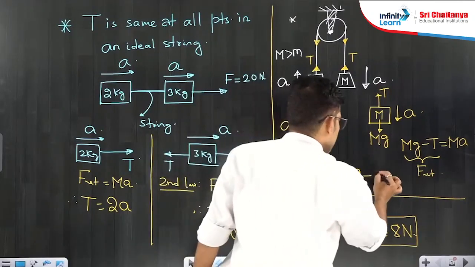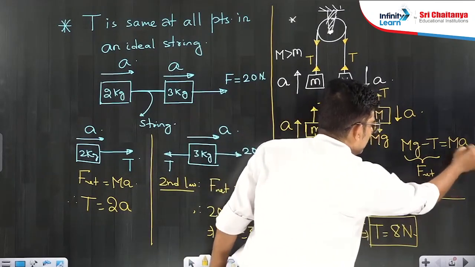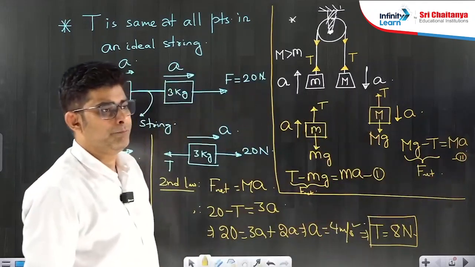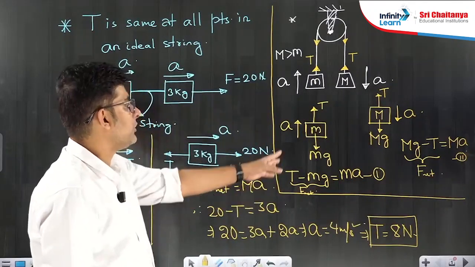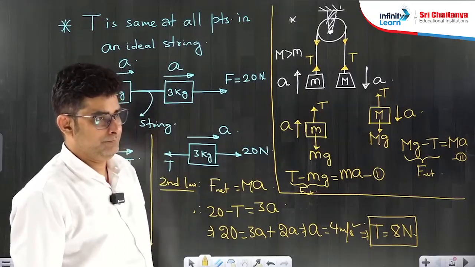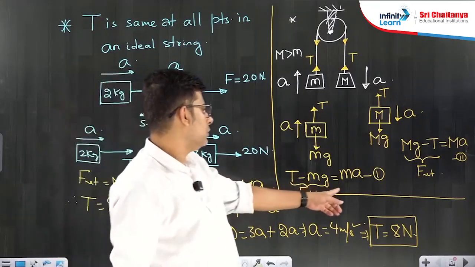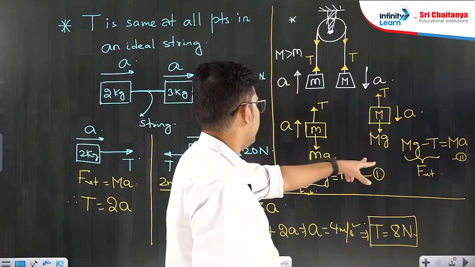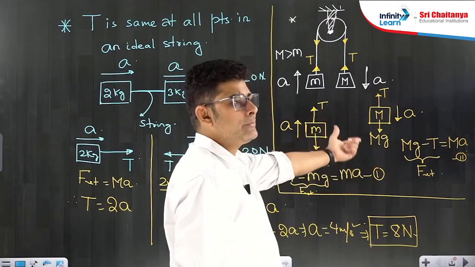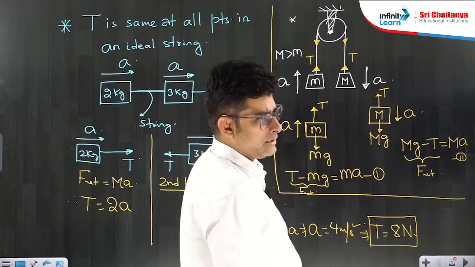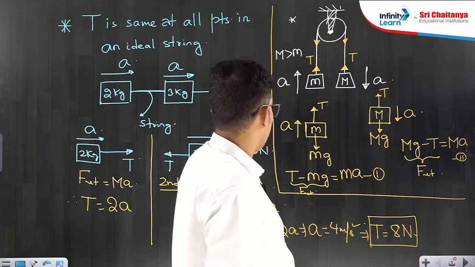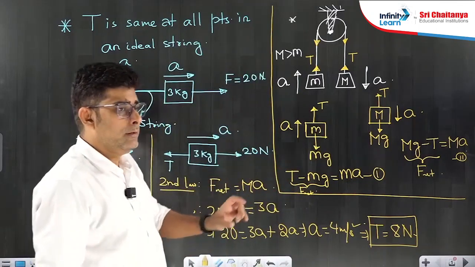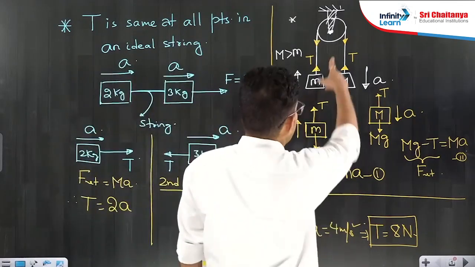So you have got two equations and two unknowns, first and second. Once we solve these two equations, you will get the value of tension. Understood? If you add the first and second equations, you will get the acceleration, then substitute, and you will get the value of tension. Clear? Now once we have this, let me tell you what I have drawn over here.